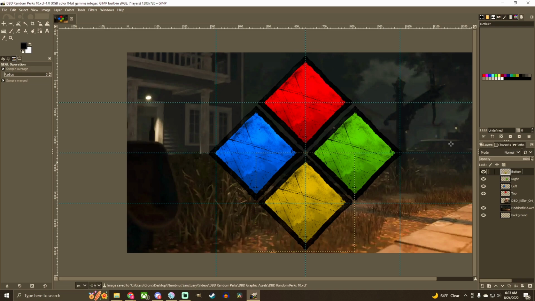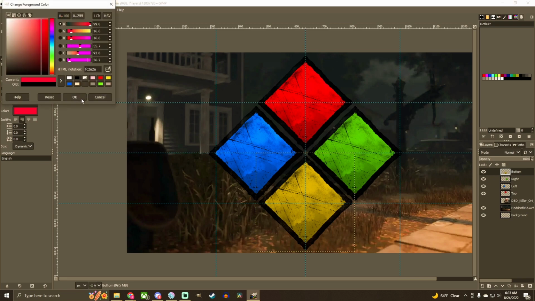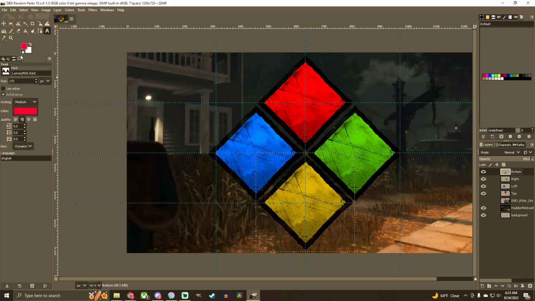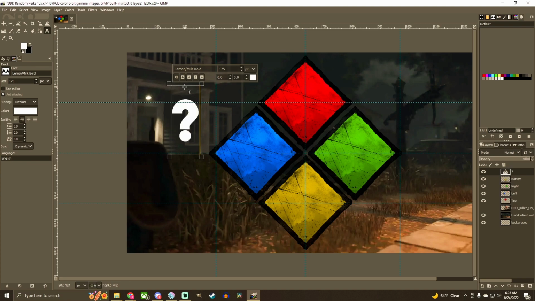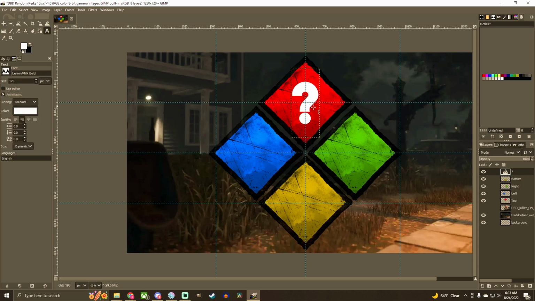So now that we have our perks, we need a question mark. I'm going to select white. I'm going to swap. This will go from your original colors. So if I'm working with red or something, we can always click these little squares right here. Go back to a nice black and white. I'm going to put my text. I'm going to put a question mark. How does this singular question mark look? We can go right up here where it's centered. It looks good. We're going to see about making this bigger.